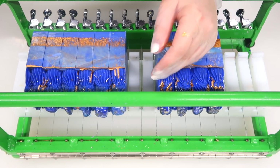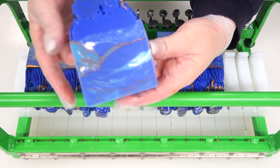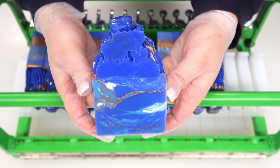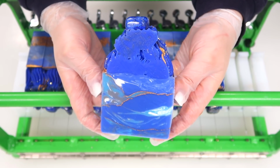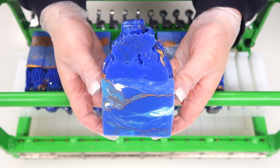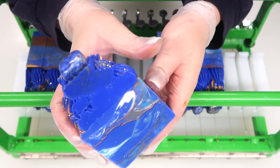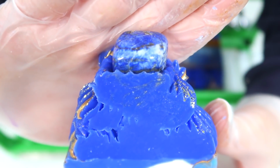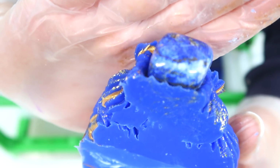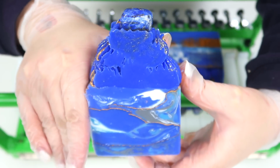I'm impressed that all these blues can complement each other as much, and they're all so rich, but it all kind of melds together somehow. Yep, I like that you made the gray and gold work together too. Yeah, I think it just has to do with looking at the stone. I'll show you guys a little bit closer. So you can see on this particular stone, it has the white and the blue and the gold, and then it just comes down here to the bar with also the white, the blue, and the gold as well.